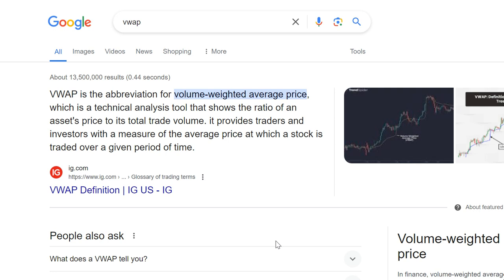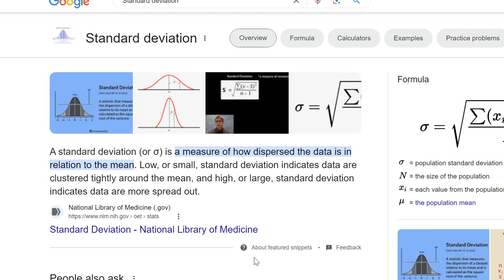Now, what's different in the VWAP compared to other moving averages is that it resets in every period that you set it at. And in the examples that I give, I'll have a weekly VWAP and a daily VWAP in this example of using VWAP, as far as how useful it is for trading. The second is called the standard deviation.